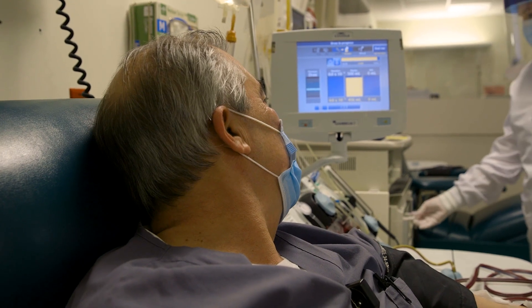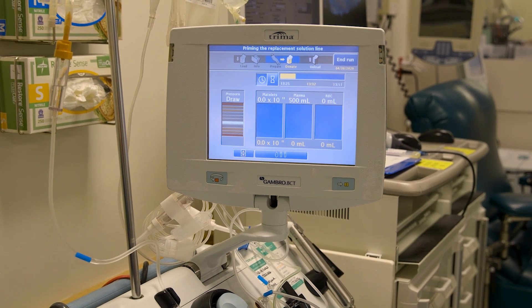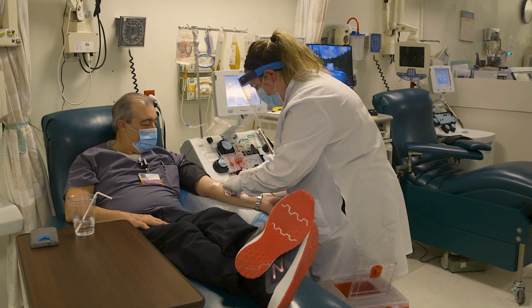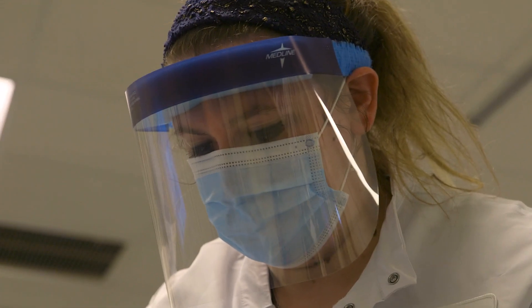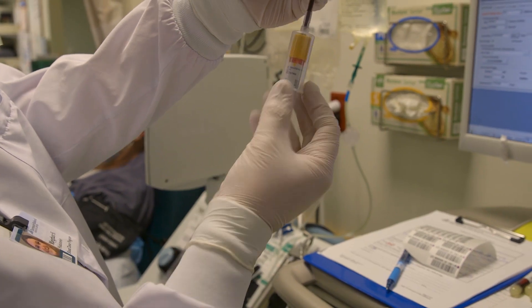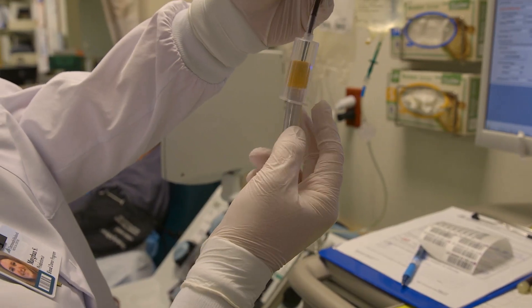We're a part of this research study that is going on nationally. Essentially what we're doing is we're contributing patient information to assist in determining if treatment with convalescent plasma can show some benefit in coronavirus. Providing this treatment to our patients has been a real collaborative effort from every level of the institution including the transfusion medicine service, the clinicians, as well as importantly the research operations, which has really been integral in getting research projects and studies to get treatments for our patients for this novel coronavirus disease.